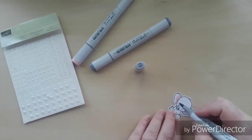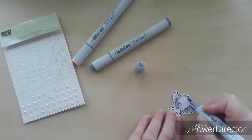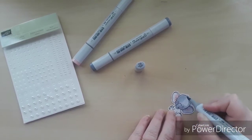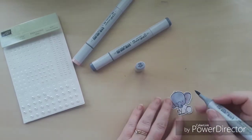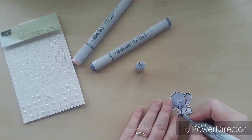As far as Copic markers, I tend to buy them in shades of 2. So I've got just 2 of the gray colors right now. I have C3 and C5. As you probably know, Copics can be a little pricey, so I want to have different colors. So usually I just choose 2 shades of each color and just slowly build my collection.